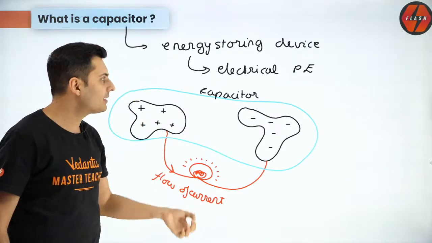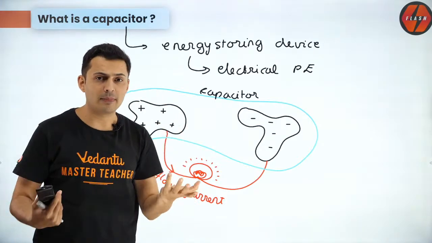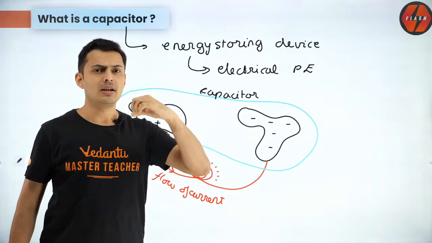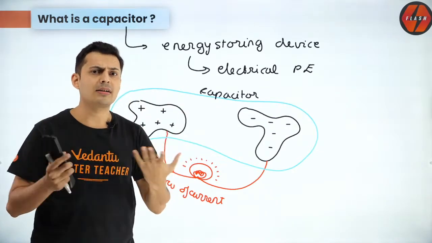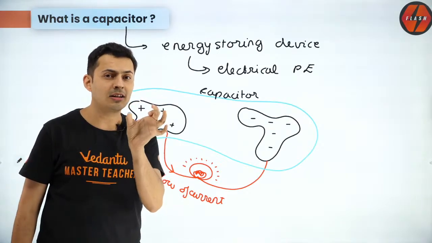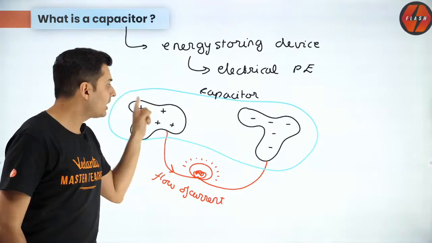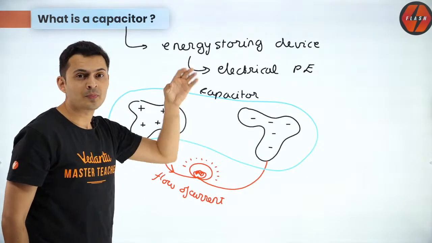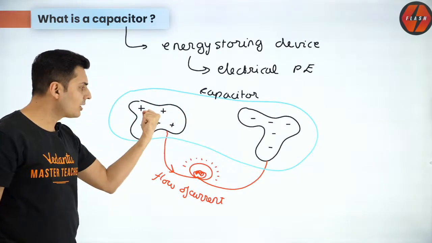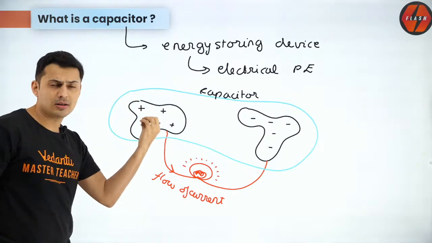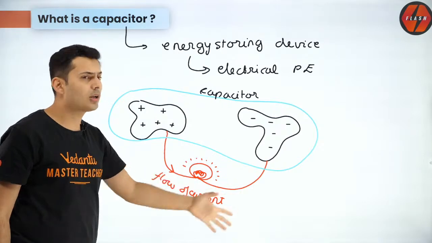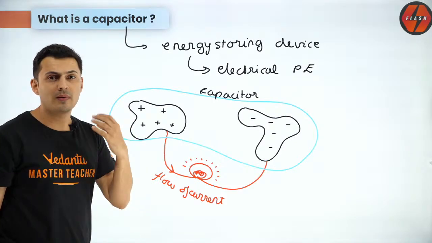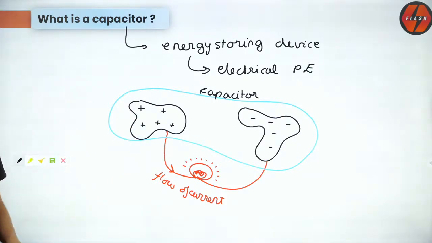Excellent question. The problem is, in a battery, whenever the chemical reaction happens, the potential difference across the terminals remains constant. So if you take a cell, even after some time, as long as the chemical reaction keeps on happening, an ideal battery should maintain that potential difference. But in case of capacitors, as these charges move, the potential difference between them keeps vanishing. And you will see that the charge can be stored only for a small time, not too much charge can be stored on a capacitor, and the discharge happens very quickly. So capacitors are generally used for quick charge and quick discharge of electrical currents. Understand that. So that's the problem.